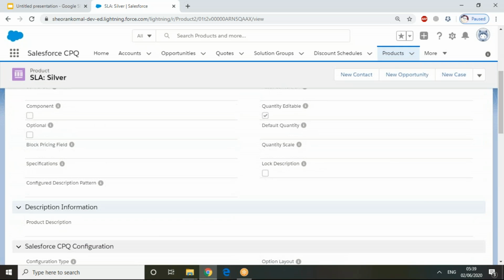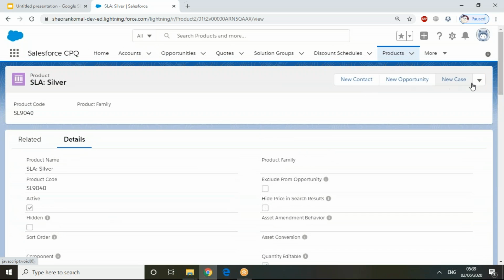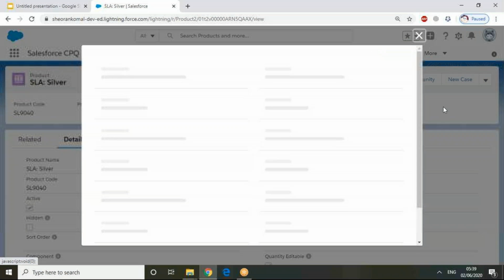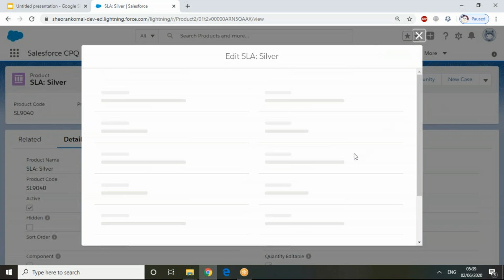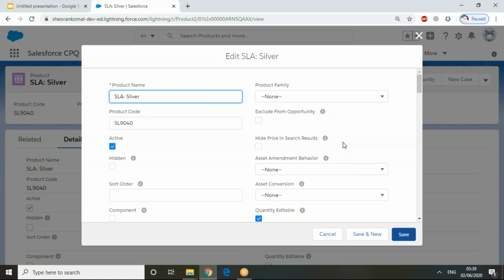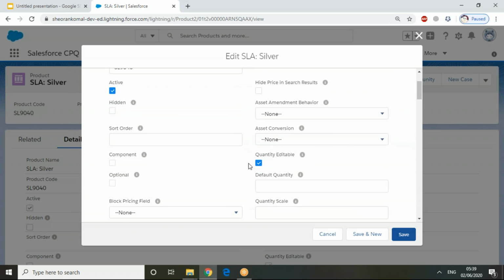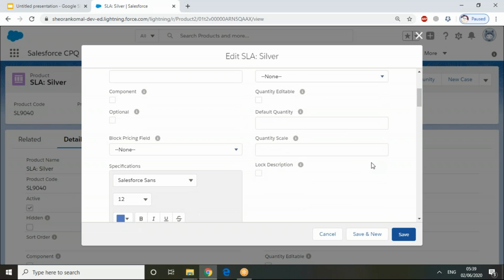Now over here, we have this option, quantity additive. If you uncheck it, your quantity will not be changing. If it's one, the unit size, it will be one only. That field, the place where we can change the quantity of the product, will stay a read-only field in that case. So let's see that.